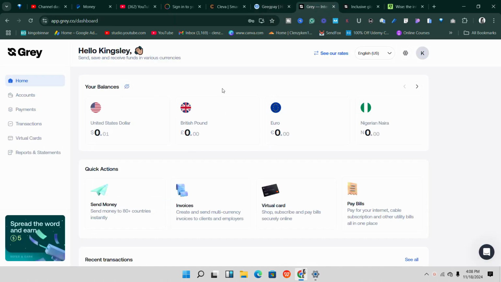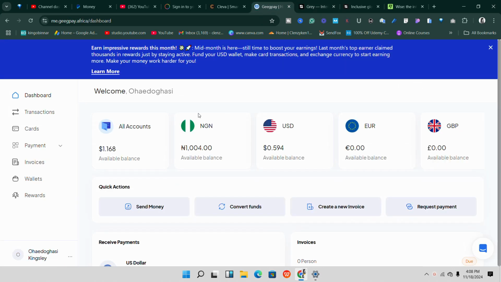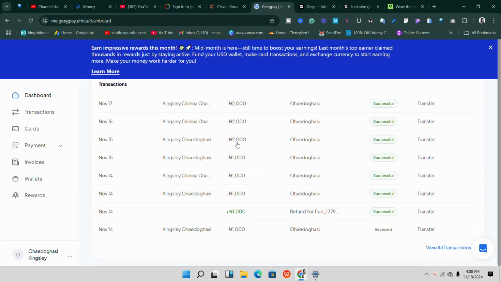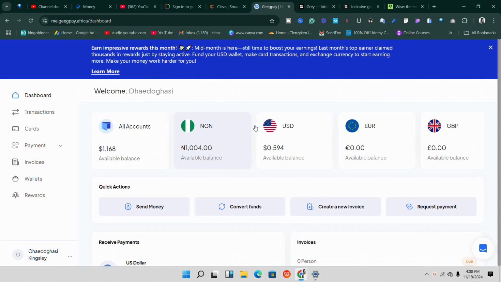I'm sure a lot of people have talked about these platforms and how they have been using them to link to PayPal or collect payment using different bank accounts and different things. But I'm going to compare these two platforms so that you can know exactly which one to use, and if you can even use either one for any reason.